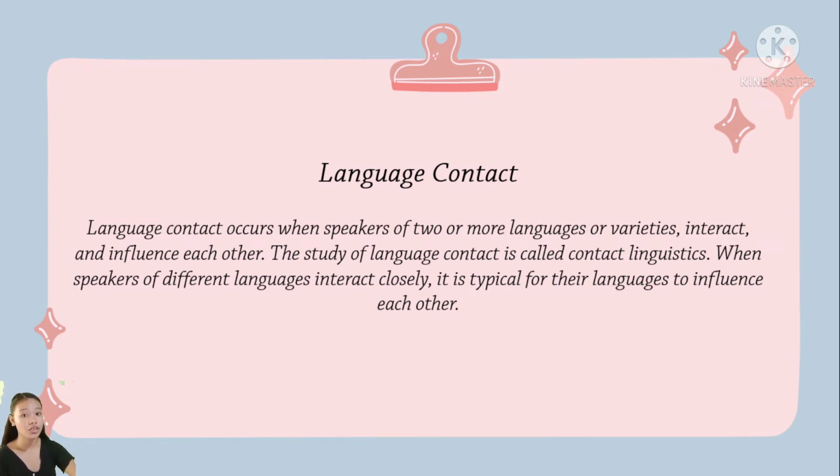The study of language contact is called contact linguistics. When speakers from different languages interact closely, it is typical for their languages to influence each other. In short, language contact occurs if speakers from different languages come together to interact and communicate with each other. Through the interaction, they may influence each other with the language that they are using. In language contact, there is the presence of interaction and influencing of language.